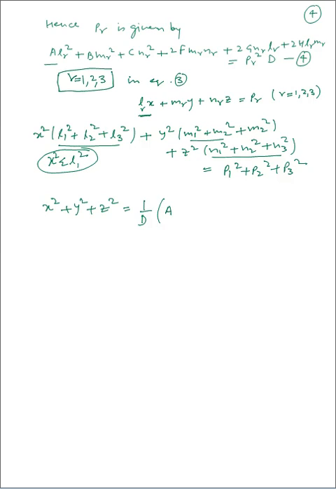So A, now we write in sigma form, sigma L1 square plus B sigma m1 square plus C sigma n1 square plus 2f sigma m1 n1 plus 2g sigma n1 L1 plus 2h sigma L1 m1 is equal to 0, and we know A, B, C are the cofactors of the corresponding small letters in the determinant.